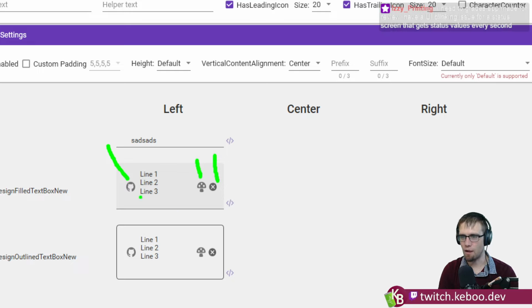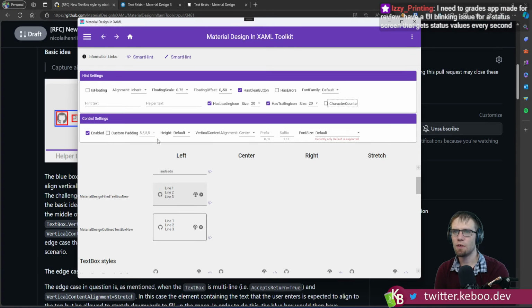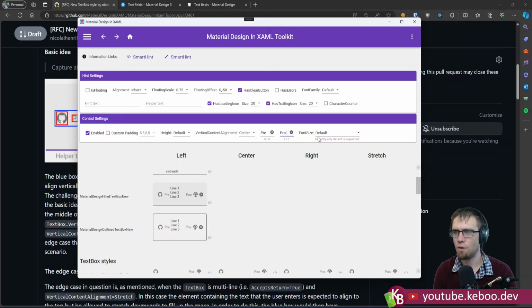If I go and turn them back on, the pre and postfix text as well. Where are those? Are those not in here? Text as trailing helper text. Pre, post. Oh, yeah, sure. Right.